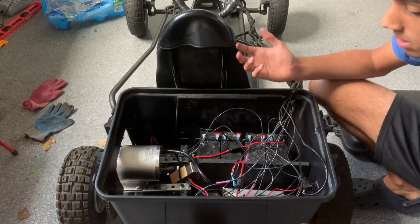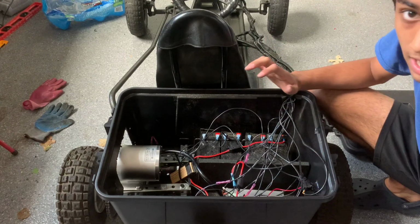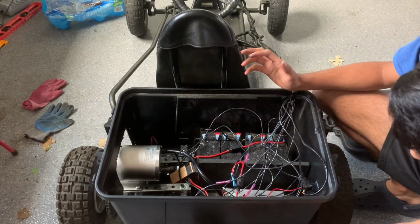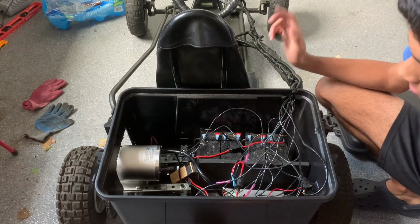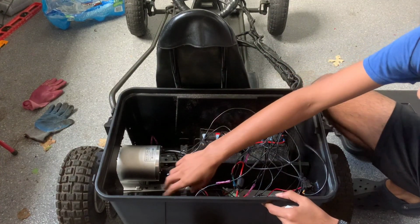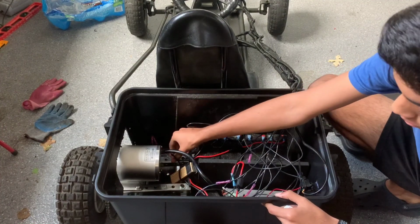So as you just saw, me and my dad basically just finished this whole entire go-kart. Now, off camera, we also added this brake light and front light, and we also did some more tweaking to the motor.